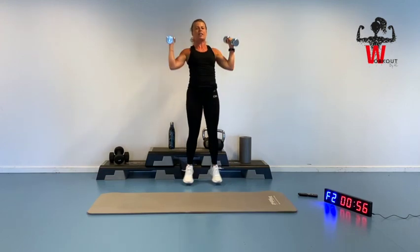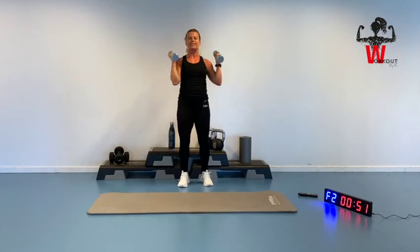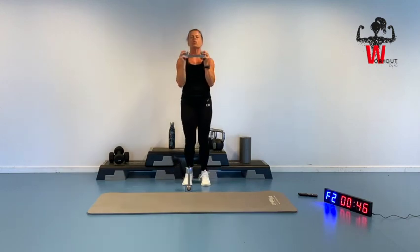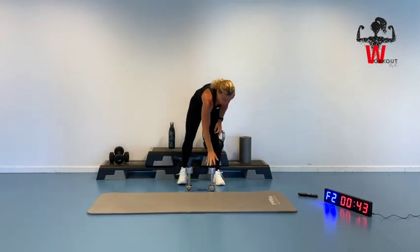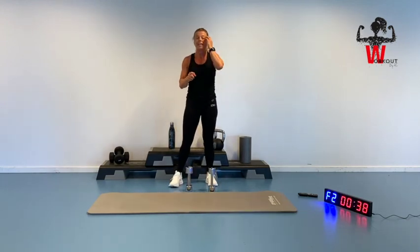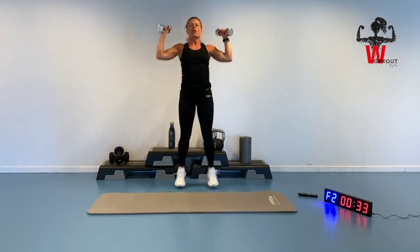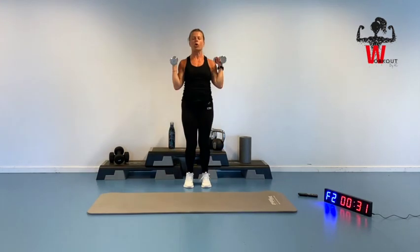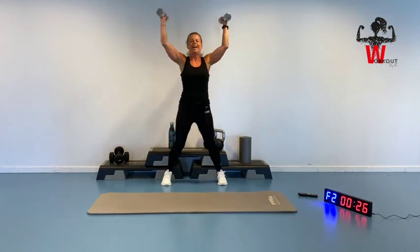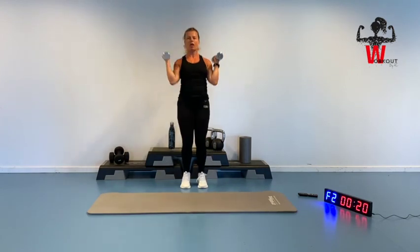Pushing out to the side, chest is up, and you can go here, pushing it up instead, or else you're just gonna drop. You can go with 1, moving up and down, or maybe you wanna go here. So what I'm trying to say is that you need to choose the exercise where you get most out of it by getting shorter breath. So this is where we know that we need to go a little bit less weight on those dumbbells.